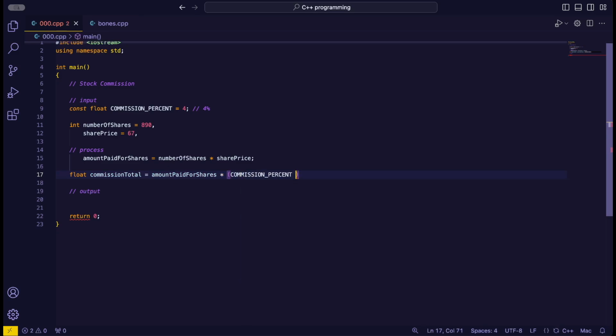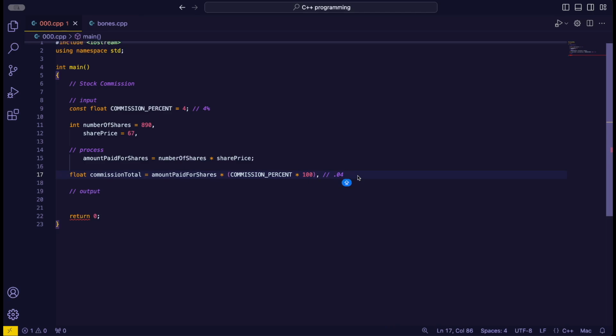I need to multiply it by 100 to turn it into a decimal. Imagine the user enters 4, right, 4%. But in our case, we need to change this into 0.04. So this calculation right here is turning the commission percent into a decimal. In this case, it's turning it into 0.04.